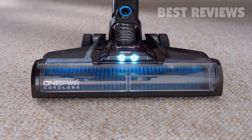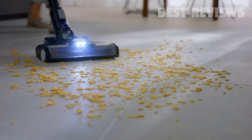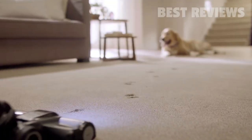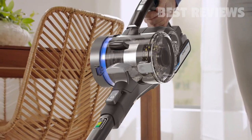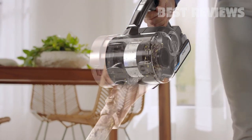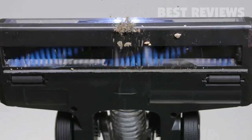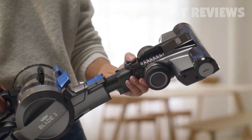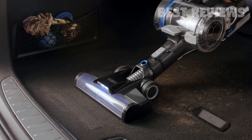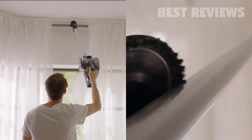Down where the powerful cleaning happens, there's a twin helix brush bar. What does that mean? It means it can do this, working hard, cleaning deep on both carpets and hard floors. And direct helix technology means there's no loss of suction. So you get the performance of the best-selling corded uprights in a light, well-balanced cordless. That switches to a handheld in one click, perfect for cleaning in the car, on the sofa, high and low.